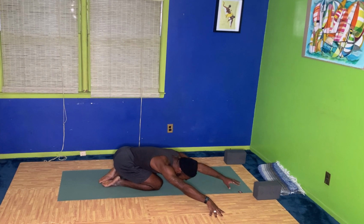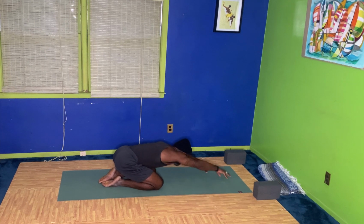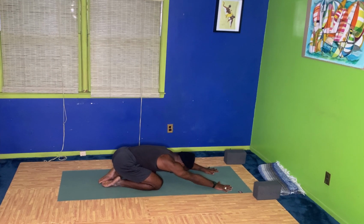Start to walk your hands over towards the left side of your body. Make it feel like a side bend in the torso. Open up the right side ribs. Stay for a big breath in. A big breath out. Breathing in. And breathing out. Walking your hands back forwards towards the front edge of your mat. Taking the inhale to find hands and knees pose.